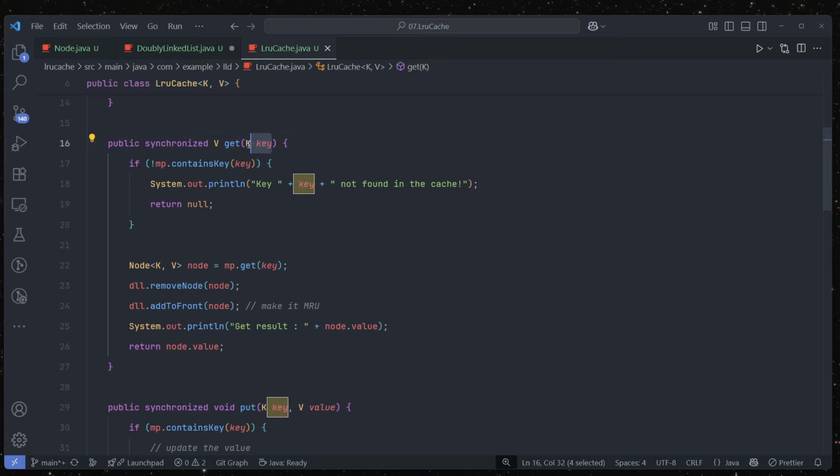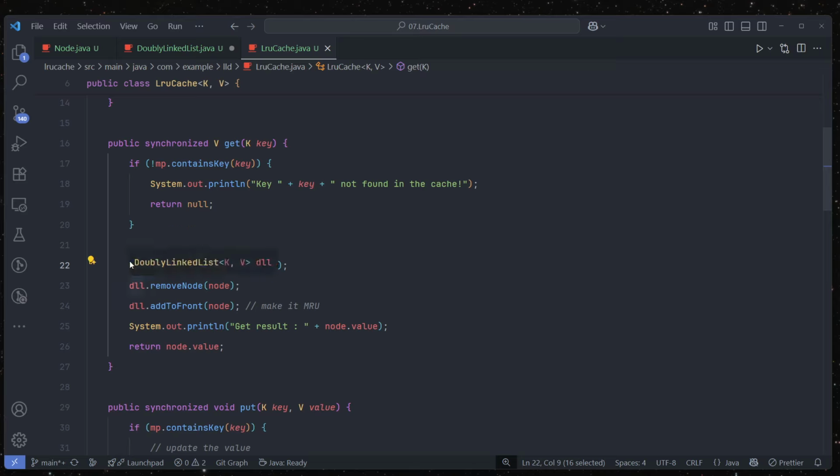Whenever we run a get operation, we will get the key. If the value is not present in the hash map, it means we have to return none. But if it is present, we will find the node from the map. Now you will understand why we need a doubly linked list and why we need a map. From the map, it is easy to get the node's reference.